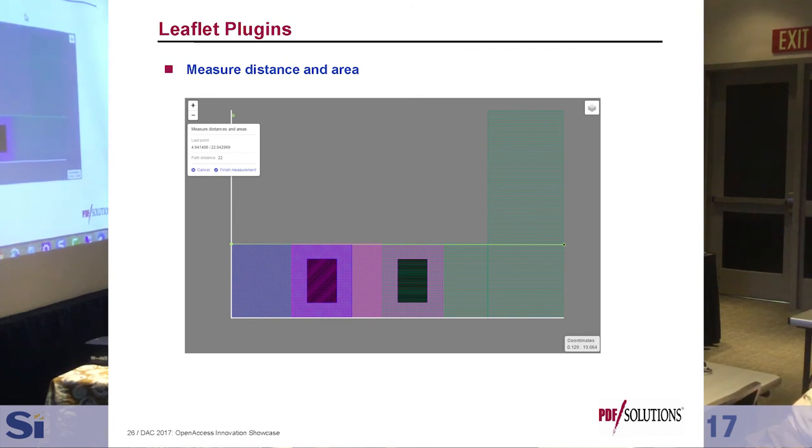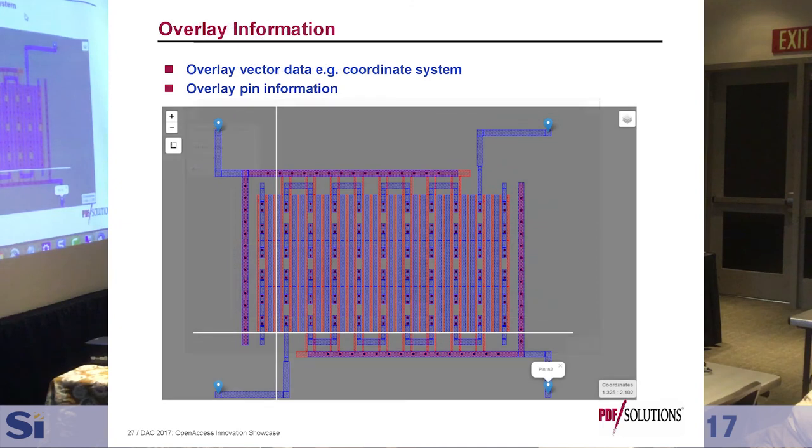Because sometimes you want exact measurements, right? So you can essentially blow up the system quite a bit to do accurate measurements and so forth. Here, a real little structure. Again, it comes up instantaneously, and it gives you all the layers.